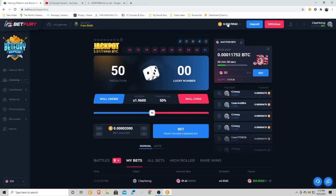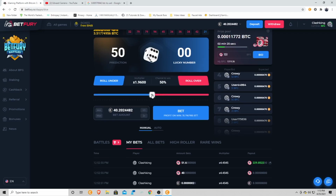So let's go over here to the top. Let's switch over to one of these crappy coins. So I'm just going to go over to this. I think it's a BBT or something like that. I'm not sure the name of that token, but I always use it just to start off the strategy. Where it says 50, I like to put it at 22, and I'm going to show you exactly why in a minute.